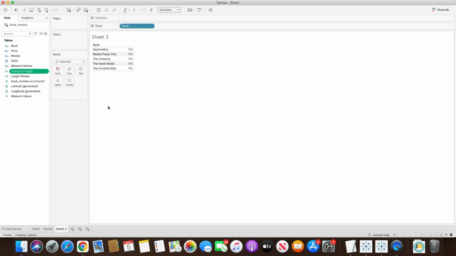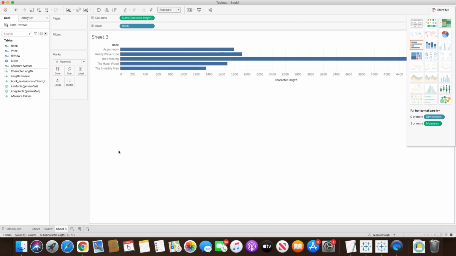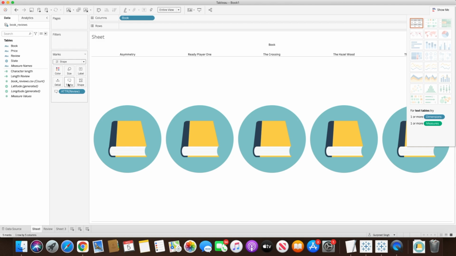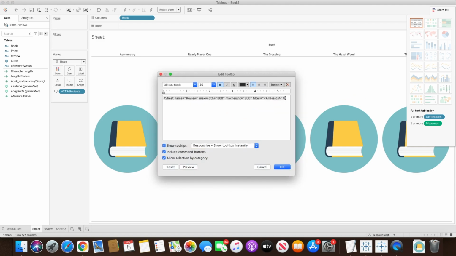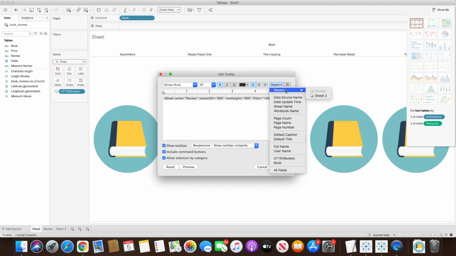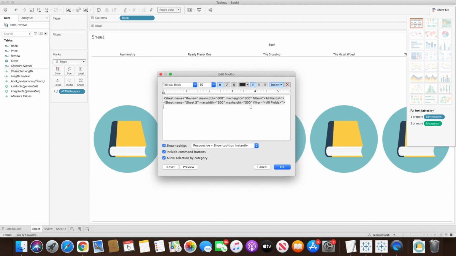And I will create a bar chart for this one, and I will try to embed this bar chart in the tooltip. So we already have one sheet where we are showing the review. Now I'm going to bring another sheet, which is my sheet 3.